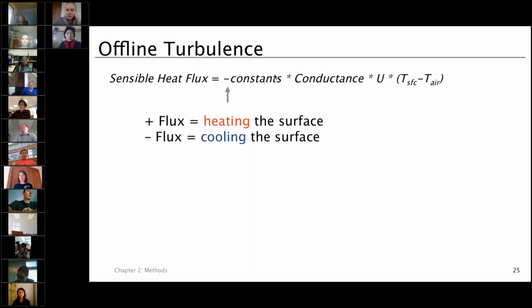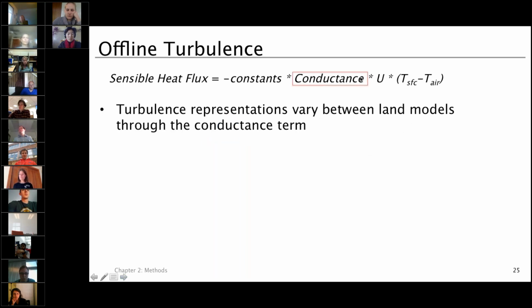In terms of atmospheric science and boundary layer meteorology, they often don't care about the surface. They want to know what the surface is doing to their atmosphere, right? So their direction is the opposite way. So we start our formulation with a negative. It's always important to check depending on where you're looking. Then our parameter is a conductance term.